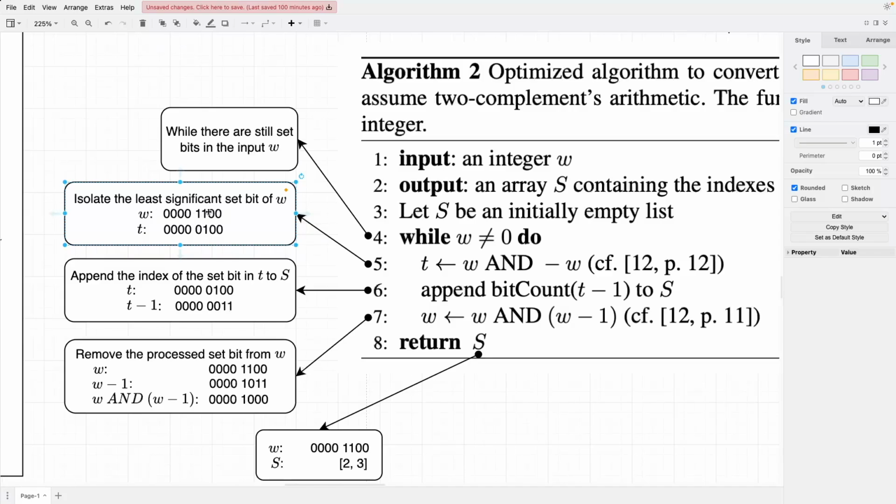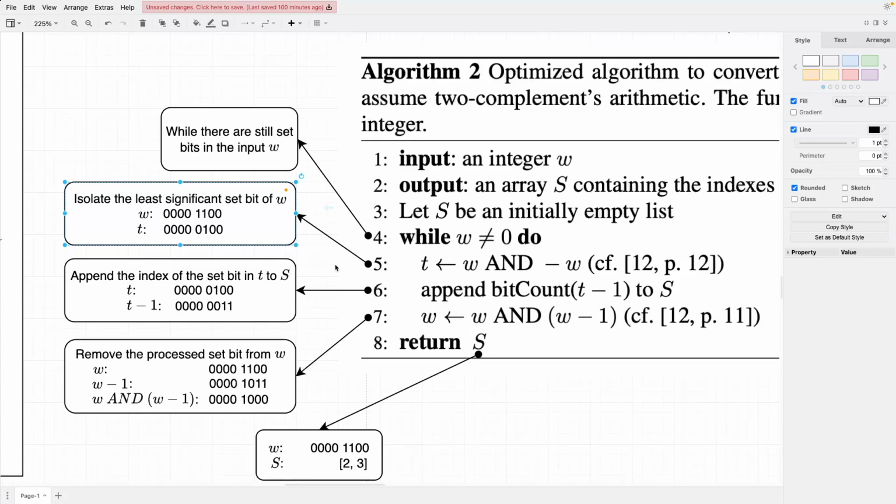That's why I've shown that over here. You can see it is 1100. That is w essentially. What is t? t is just going to be the least significant set bit. Everything else is 0. Just the least significant set bit is going to remain. So that's what step number 2 on line number 5 is doing. It is just isolating the least significant set bit.